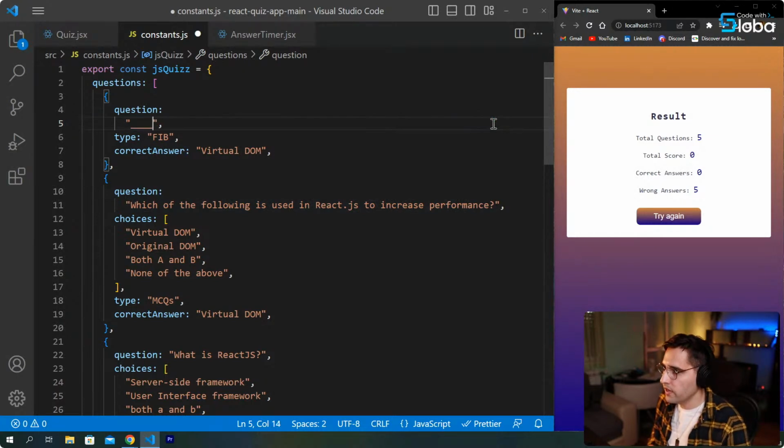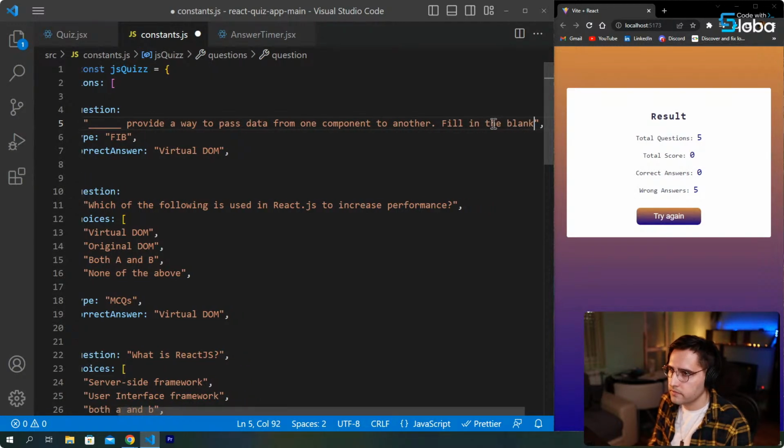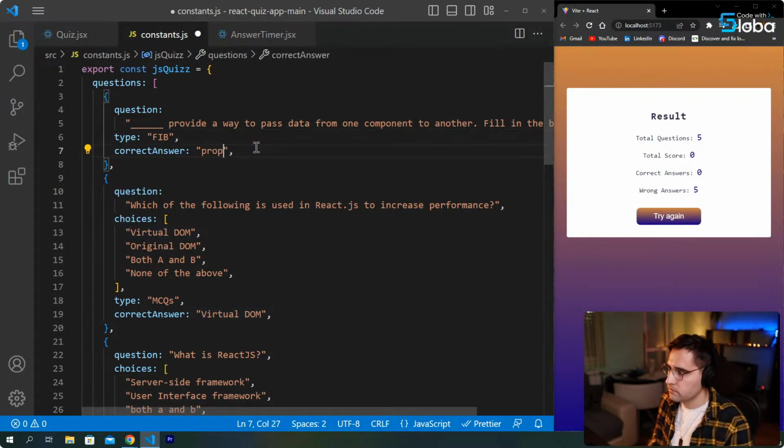First we have this blank space, and then we ask, provide a way to pass data from one component to another. Then we just say, fill in the blank and dot. And now the correct answer should be props. Like so. Props provide a way to pass data from one component to another.